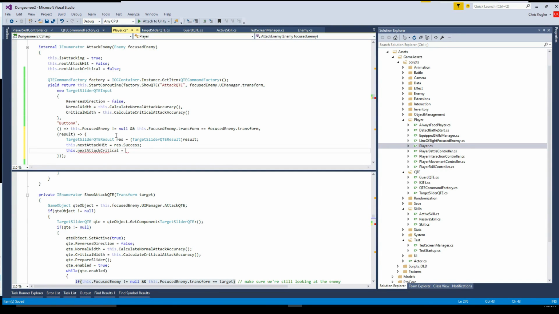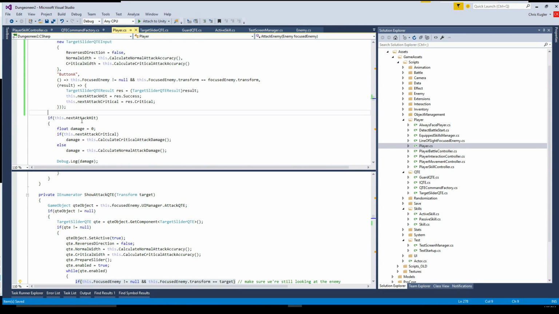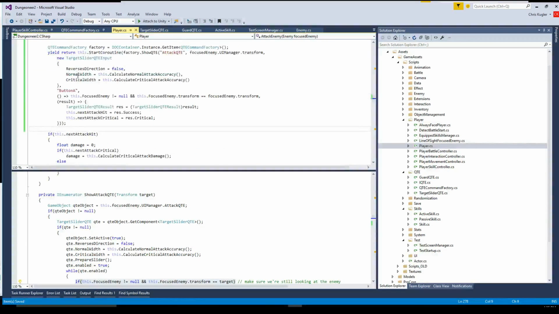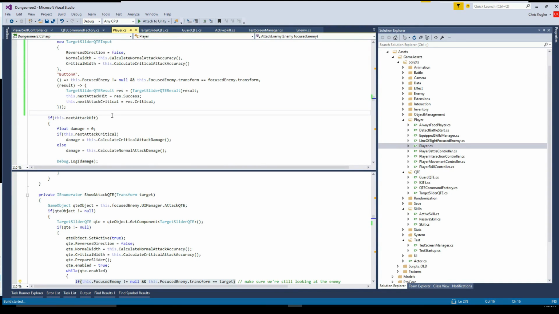This dot next attack critical is equal to res dot critical. And this goes away. And this proceeds. Since we're yield returning at this point, we're going to hit our onComplete, and the execution is going to pop right down here. And we're good. Maybe. Probably. Let's go ahead and build.